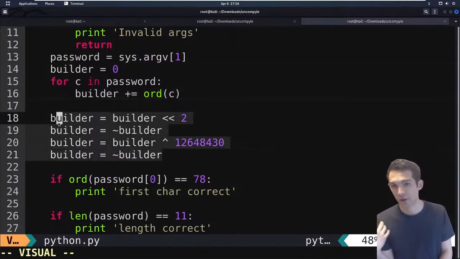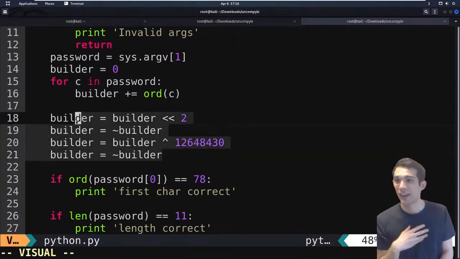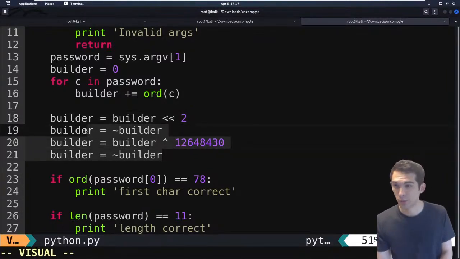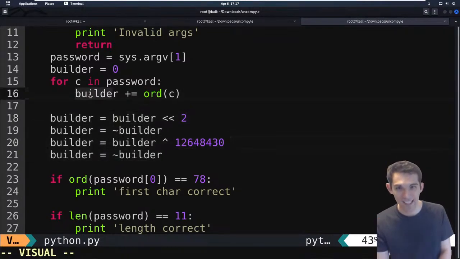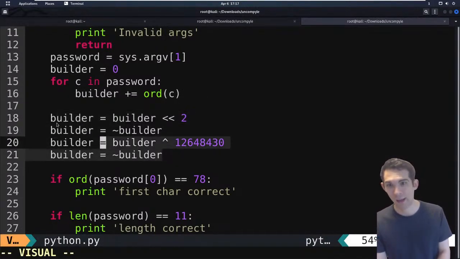Because all of these other commands here, this bit shifting that's happening and all these other operators, that is not input that we control. That's not something that we can change, in other words. And so this we can ignore. What we care about is what the state of builder is after we type in our password, because we can control the password, but we cannot control what happens here.